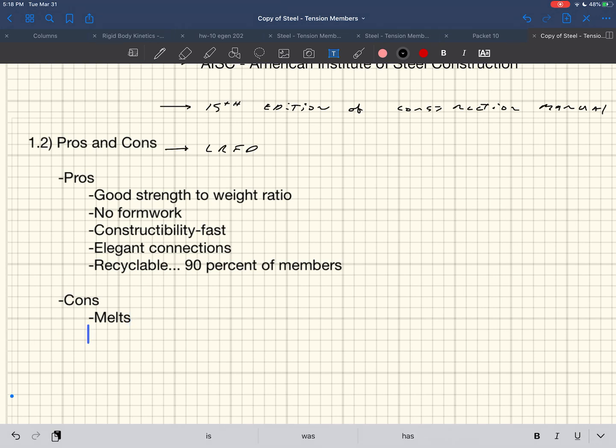Anyways, but it melts. That's one bad thing. The other thing is it rusts. That's a bad thing, right? It goes through corrosion. It's susceptible to that. Back to the melting thing, that's the other thing that'll happen when you use steel in a structure. In certain parts of the building, they have to protect from burning, making sure you have a certain amount of burn time so people can get out of the building if it starts on fire. So they have to put fire protection on these elements.